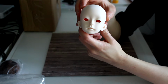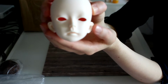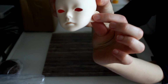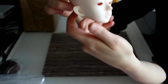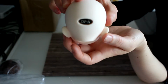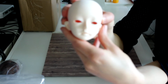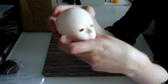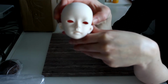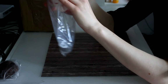And $20 is just an amazing price for also really good quality. So like you can see the ears, they're very thick material, like there's no thin resin parts like I have on my Dolce Chateau Merlin, which really kind of bugs me. But this one is really great, very sturdy. And yeah, I have a pink skin hat now, and I will see if I find a body. I've already been struggling to find one for the white one, so I'm not sure that's even gonna happen.